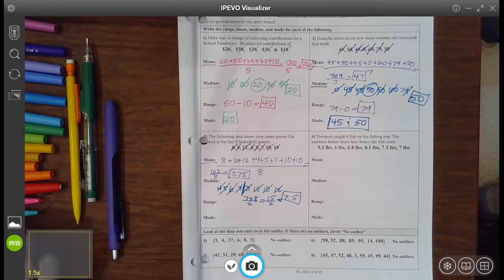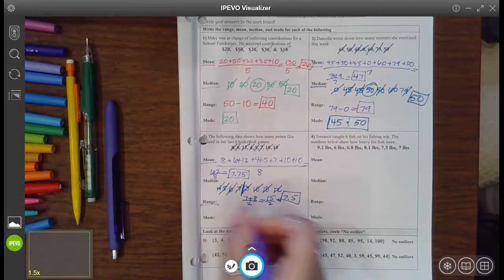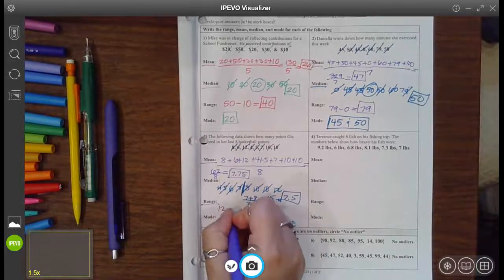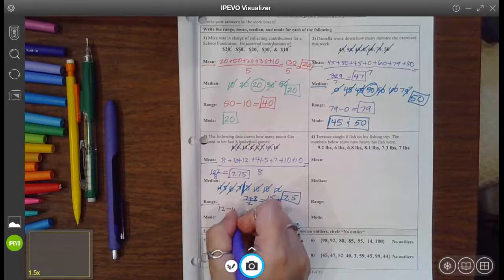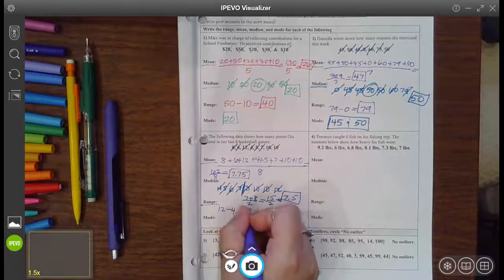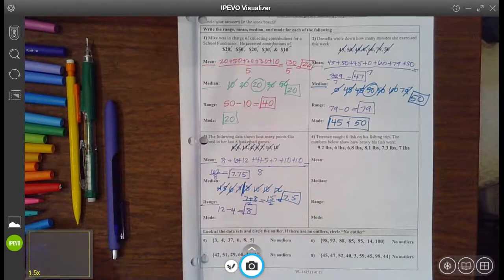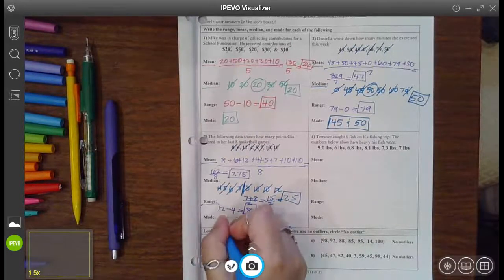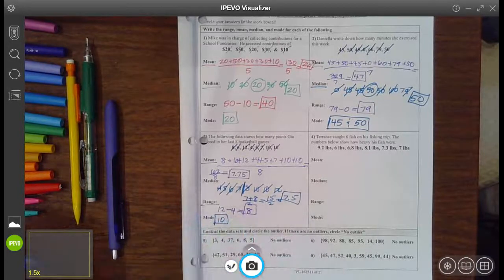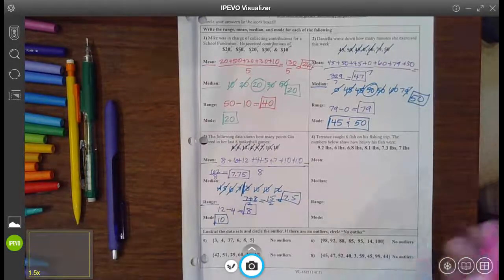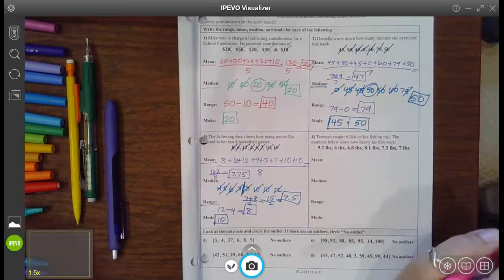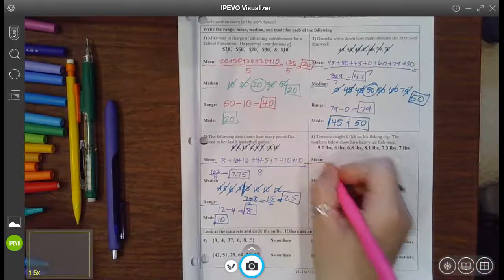Our next one is the range. So the biggest in that data set was 12, minus the smallest was 4. And 12 minus 4 is 8. So it's a range of 8. The mode, only one of them happened more than once, and that was 10. Okay, the last one of these. So if you haven't tried any by yourself, please at least try this one by yourself. Okay, so pause the video, try them out.